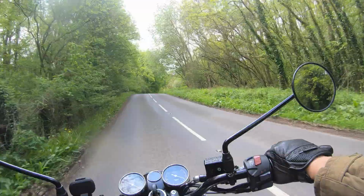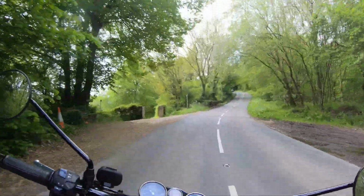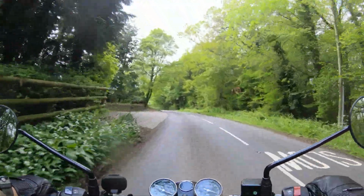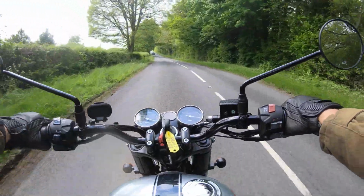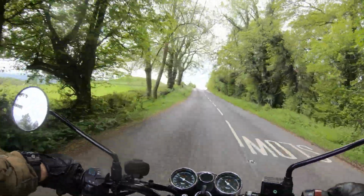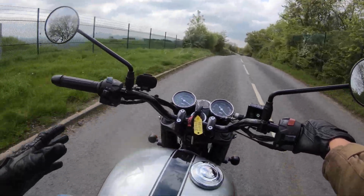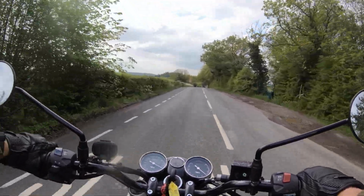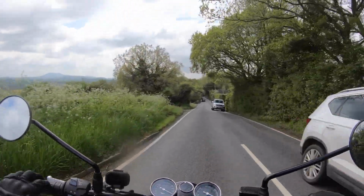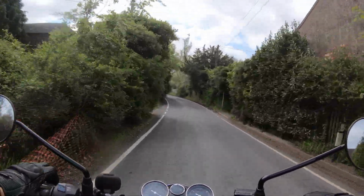I think, in pure speculation, I don't know anything about this, but a 350 Bantam would be really good fun. Maybe a 125, I mean the original Bantam is that kind of capacity, so it would be a little bit weird to have it at 350, but they need something to compete with the Royal Enfield Meteor. A little bit lighter than this, smaller displacement, still a single, all the BSA charm, nice badge on the tank. And that one I think would be really interesting. There's the Malvern Hills over there. I love this view, this road. So I think that would be a pretty good one for them to move forward with.